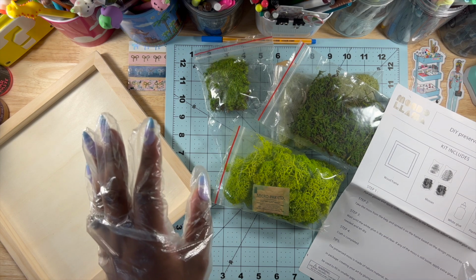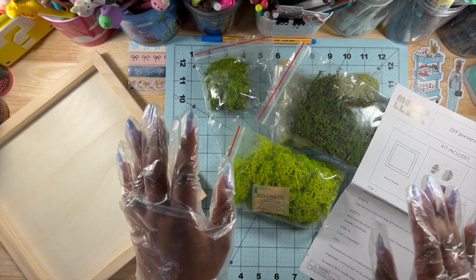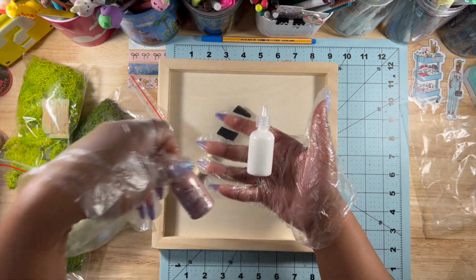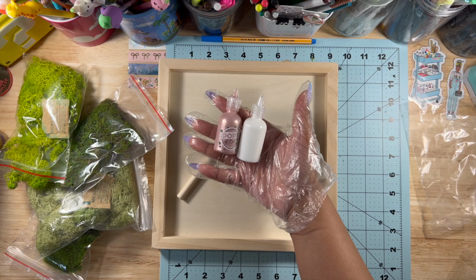I'm going to just glance through the instructions so we can start putting it together. Oh, look at the bottle, guys. It's the same as this one. Okay, they're not the same, but they're similar.